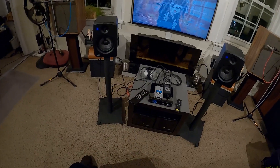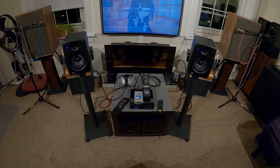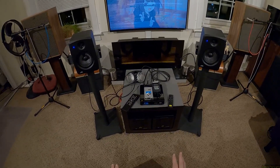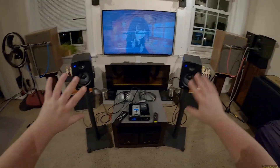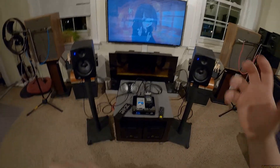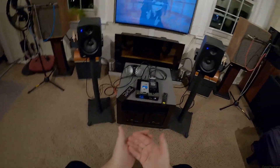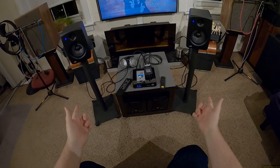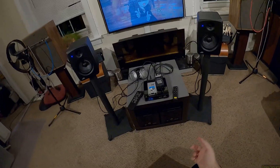The big problem is these don't have any low end. Do not expect them to do anything below about 90 Hz. I had them in my living room, further apart, listening to music and watching TV, and it sounds really good — until something that you know is supposed to be percussive hits and nothing happens. I could integrate subwoofers because my whole system is magic here.